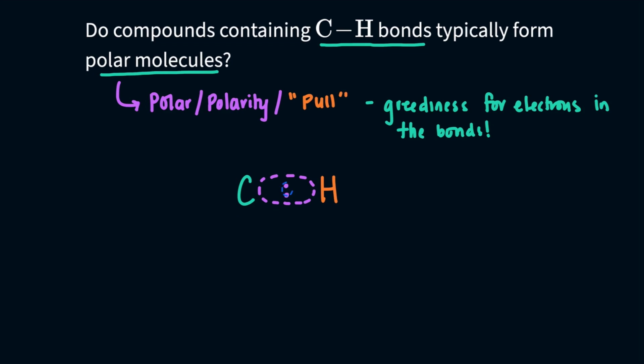The other aspect would be the other way. If hydrogen was more greedy, hydrogen's going to pull those shared electrons and go, I have them more of the time. There's the pull and there's the polarity. So no matter whether it's pulled towards carbon or pulled towards hydrogen, you have polarity. But if it's right smack down the middle, you have no pull, and that would be nonpolar. So that's the different covalent bonds. You either have a polar covalent bond, which shows that you have the pull, and if you have a nonpolar covalent bond, that means that there's no pull. So no one's really that greedy.